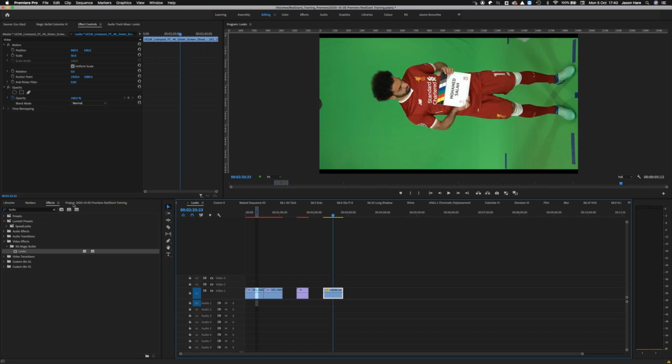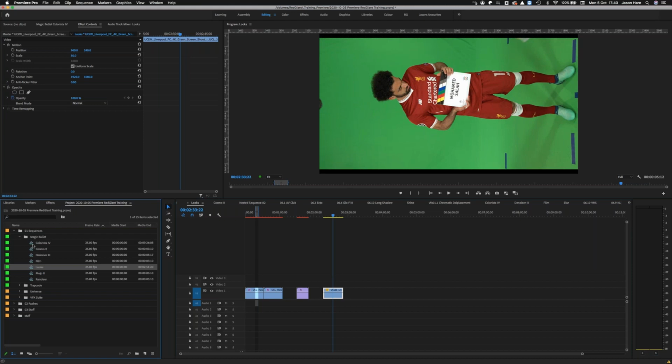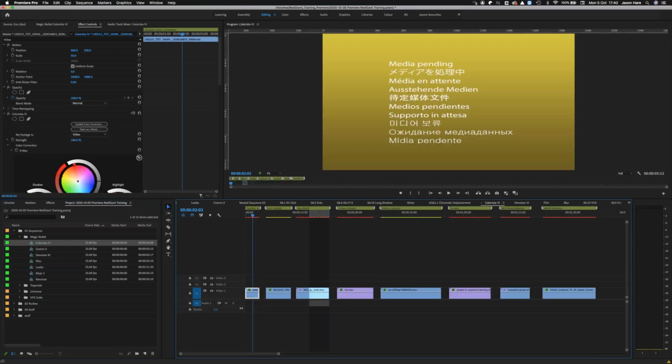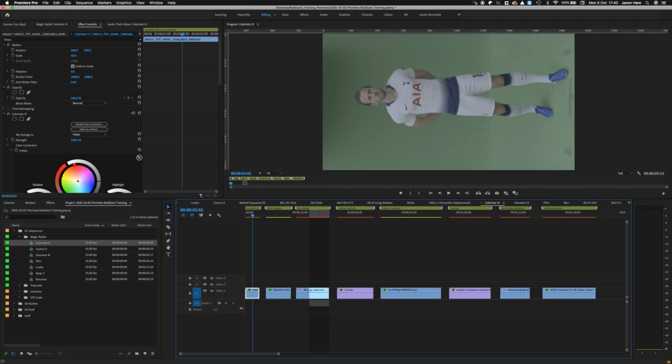I'm going to jump into Colorista for a few other tricks. Colorista, while there's a smaller version within Looks, is part of the Magic Bullet suite and comes with all these other tools, Mojo and Renoiser and Denoiser. But Colorista I find particularly powerful, especially for people who aren't very good with color correcting or you want to learn about it. And one of my favorite features, this is using Colorista, is a thing called guided color correction.